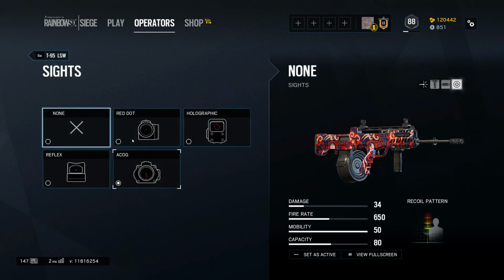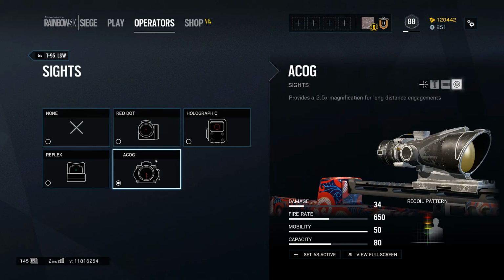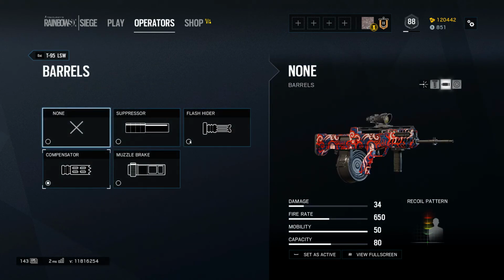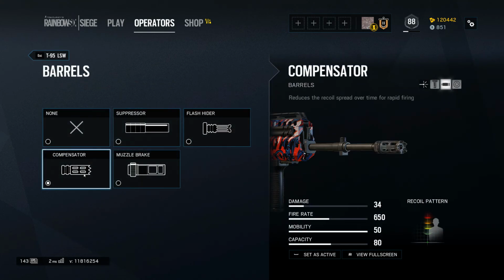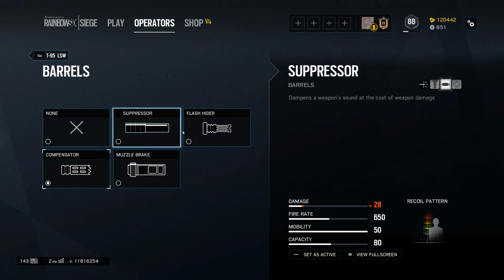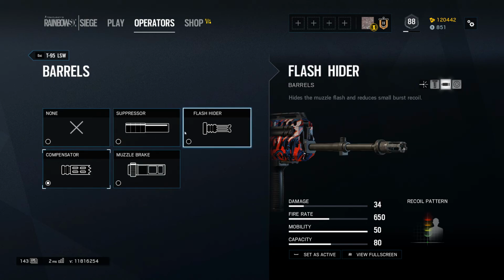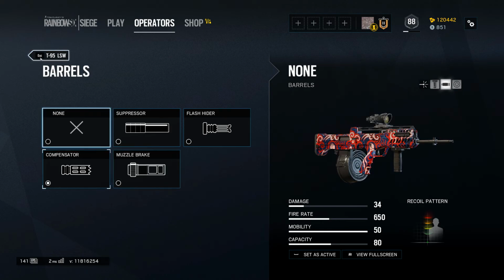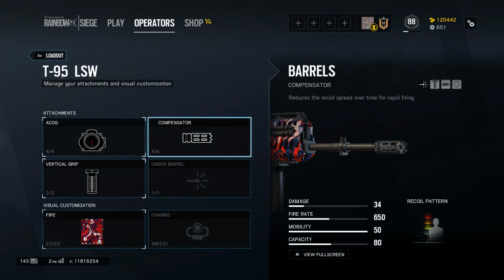As you guys saw, here is her loadout. She has the T95 LSW. This is her primary. This is what you're going to want to use over the shotgun. I personally like using the ACOG, and I would definitely recommend that. But I use the compensator as you really do spray quite a bit with this gun. I feel like it works a bit better than the flash hider, but that's really up to personal preference.